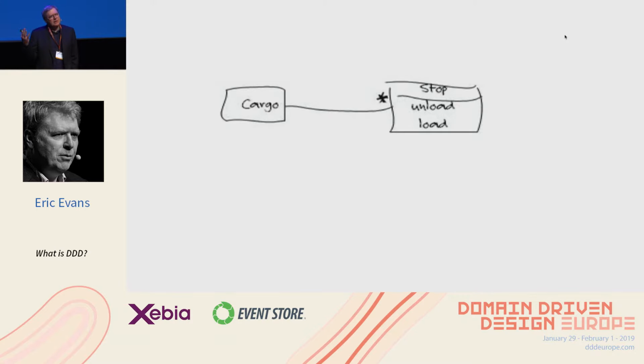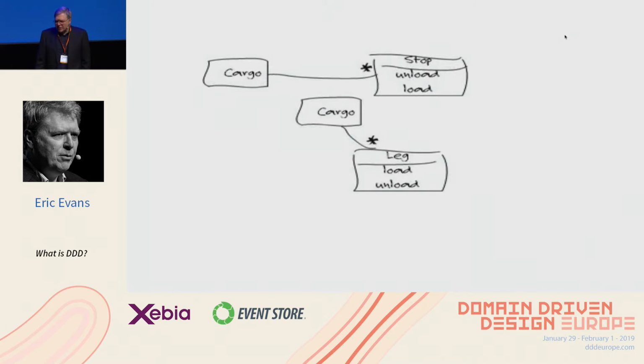So somehow or other, we've got to get some alternatives in there. And if I've been listening to the way people talk, I realize that some people sometimes say that the cargo's itinerary is a series of stops, but sometimes they say that it's made up of a sequence of legs. So a leg will be like, you know, the part that goes from Hong Kong to Long Beach, California on a particular ship. That's one leg. So maybe we should try that out. So I'm going to throw that up there too.